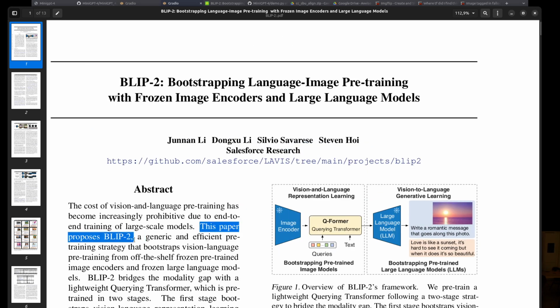This paper proposes BLIP-2, a generic and efficient pre-training strategy that bootstraps vision-language pre-training from off-the-shelf frozen pre-trained image encoders and frozen large language models. Okay, so this is a pre-training strategy. The goal of this paper is to give you a pre-training strategy that bootstraps vision-language pre-training off the shelf.